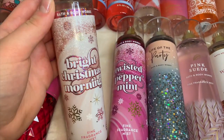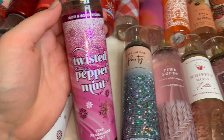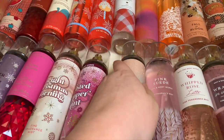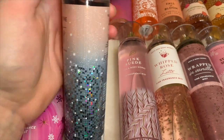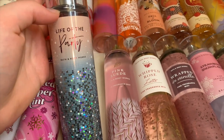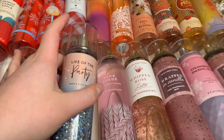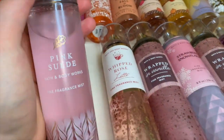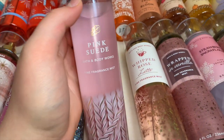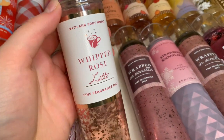My favorite is Twisted Peppermint — I love it so much, super cute packaging. It's a creamy pepperminty scent with a hint of balsam vanilla, just beautiful. Then Life of the Party — I like it but I'm not sold on it yet. I'm not sure about the citrusy prosecco part, though I like the vanilla and perfumey sweetness. I only have the mist so far. I also have Pink Suede — mostly berries and suede, a leathery woodsy kind of note. Very pretty and I think it's very underrated.